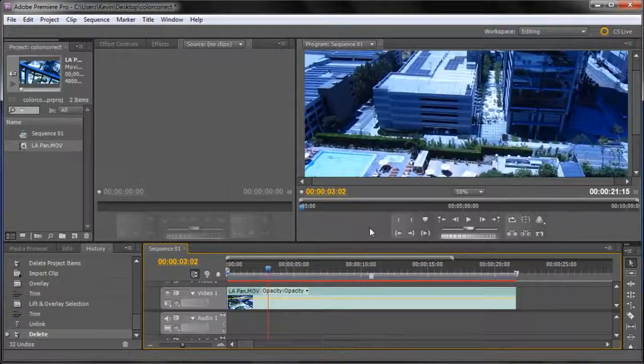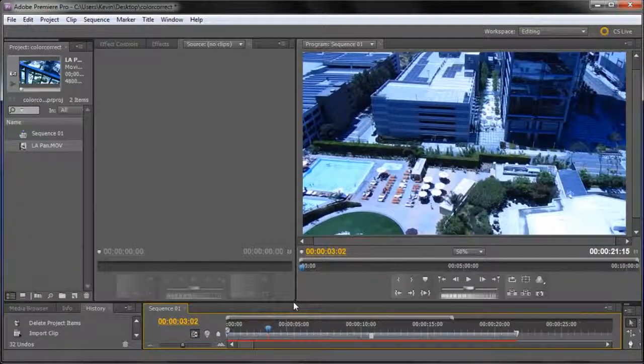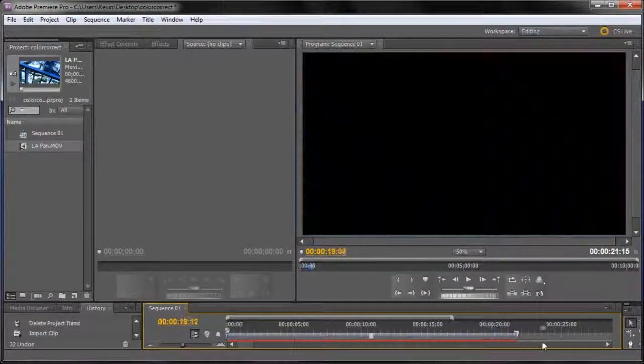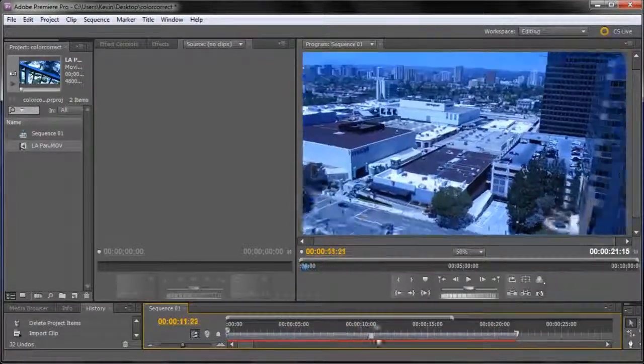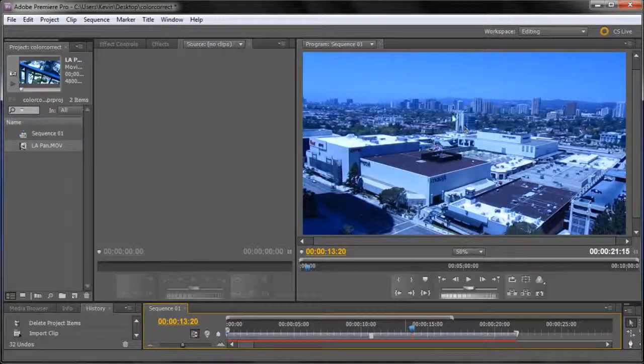So basically what we're going to do now is I'm just going to cut this down so that we can see the video a little bit better. And so now I can still scrub through that, and you can see that if I come up here and we look out on the footage over Los Angeles, my footage is pretty blue. These buildings are actually white down here, and they look pretty blue in my footage.